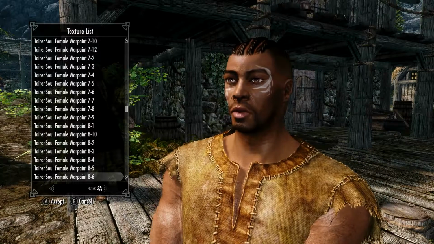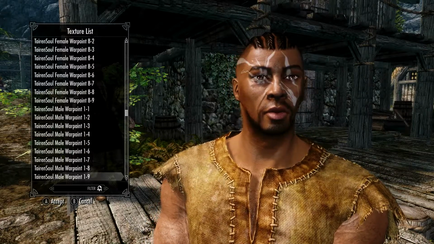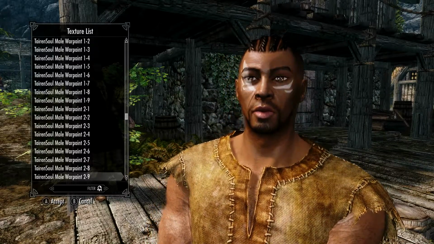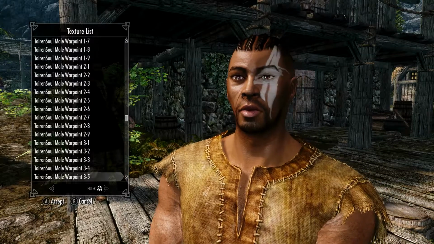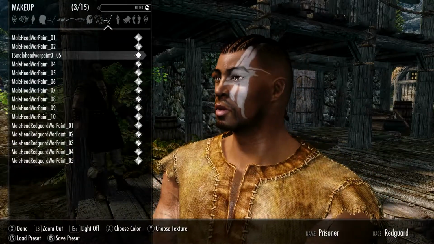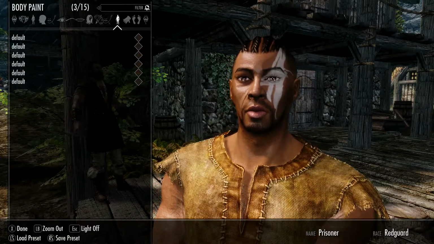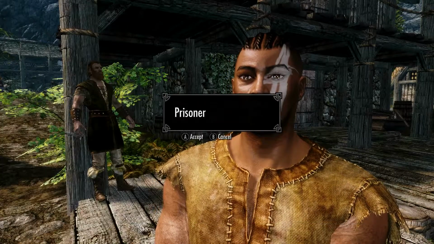That looks pretty cool. Tyrant Soul Male. Actually kind of like a lot of the war paints that just go over one eye, something like that. And I think this is the one I had before. Pretty sure actually I had this either on the first or the second time I chose my war paint. Alright, so just making sure I didn't miss anything. Yep, so go ahead and name him Zaffar Nassar.